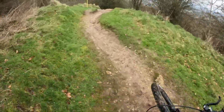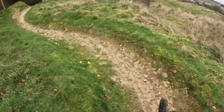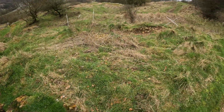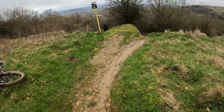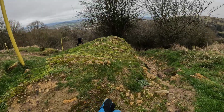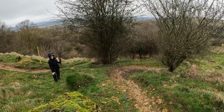So like I said, a little roll in, bunny hop off there into the berm and round. That is the fastest line you're going to get down that, without a doubt. So we're going to come off of there, round the two berms, and then what we're going to do is go up the side of here, this big rock, and then drop down there.